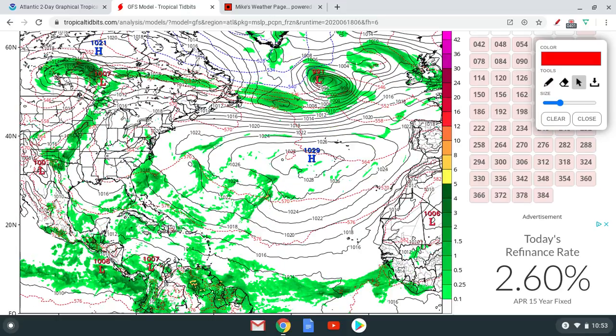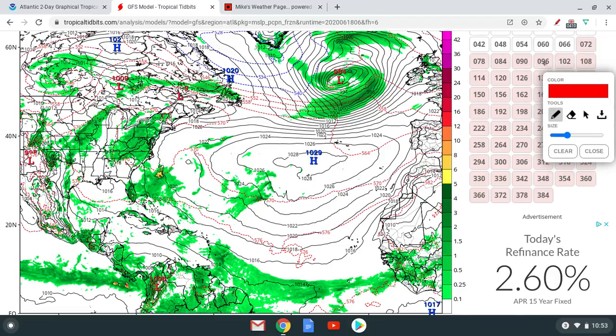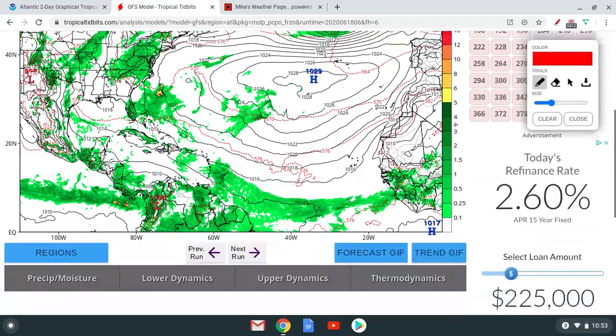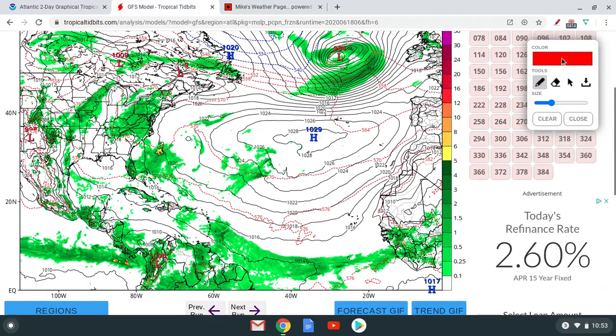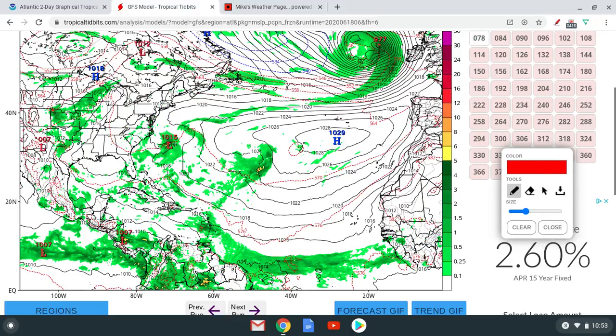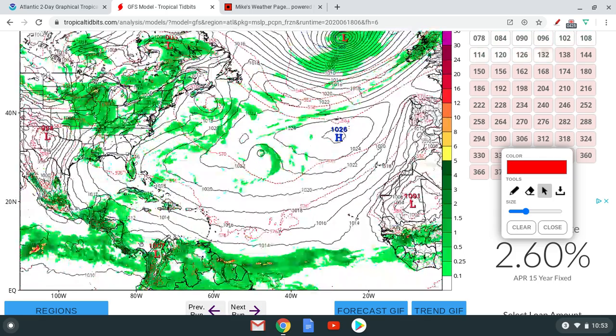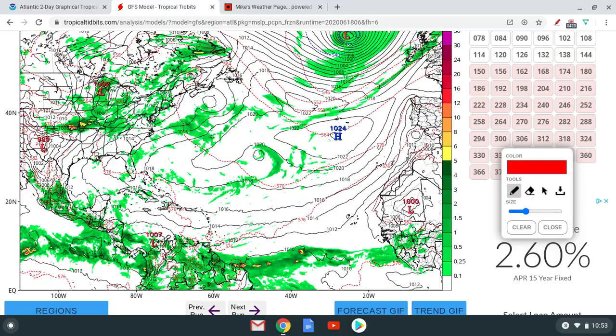Now, going into the next couple of days, again, staying very quiet, with potential development right here, possibly, as a system is going to come through Florida in the next 42 hours. So that could be some potential development with this system right here. And the GFS does show it develop, so we could be seeing this. I might mark it tomorrow. In the next couple of days, we do see that system develop into a short-lived tropical depression.